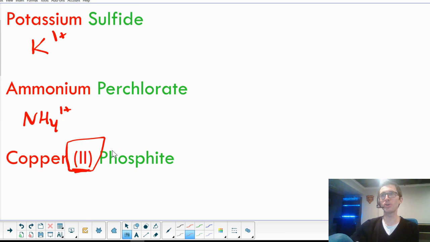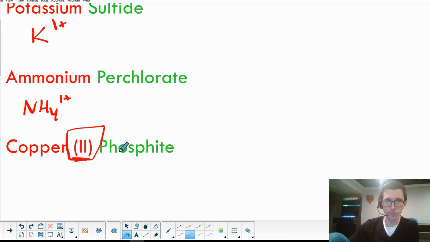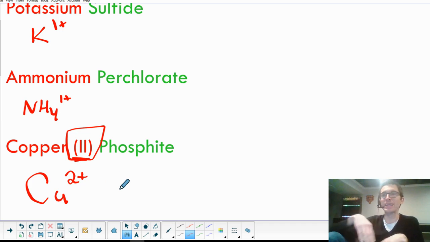Transition metals are so straightforward when it comes to formula writing because the charge is right there. It's a 2 plus. So copper's a 2 plus. No, it does not mean that there are two coppers in the formula. It never means that. It means that the copper's charge is +2. It tells you. It's like, psst, this is what I want for Christmas and my birthday. So you get those things. Or maybe not. I don't know. Copper's a 2 plus. There we go.